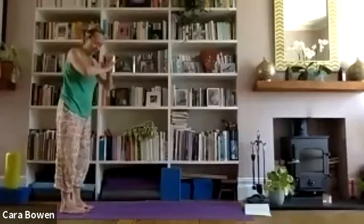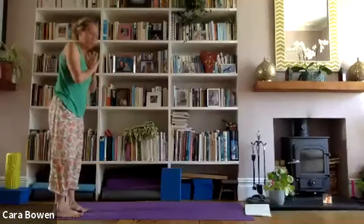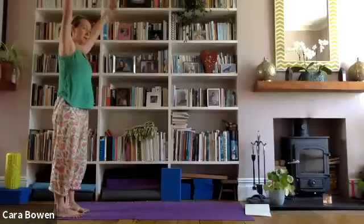We're going to come back through to the ground. So come back to, if you moved away from the back of your mat, which I don't think most of you did, so come back to the back of your mat and bring your hands into prayer pose. So we'll move the arms first of all. If you start with your hands in prayer, come in, you can take your arms down and then up.